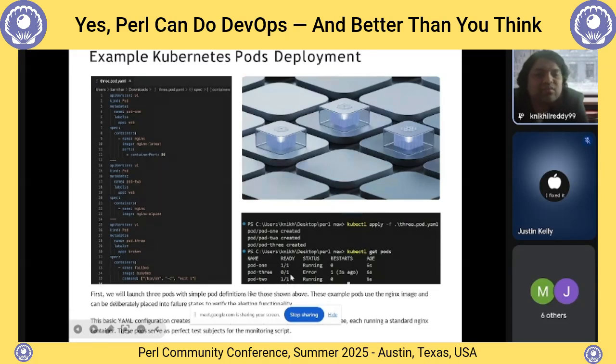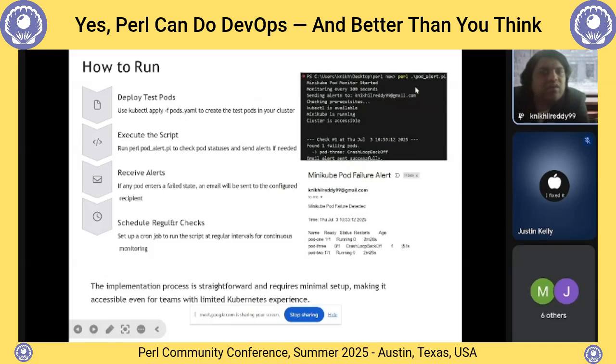This can be either in error state, or in crash loopback or image pull error. It can be of any error. So we are monitoring for the status of these pods, and if we detect any pattern that we mentioned in the script other than running, then it will trigger us. So these are pods that are running right now, and after that you see we have a Perl script, which is podalert.pl, and it is purely written in Perl, and it's very minimal, but the advantage of it is very high. So once I run it, it checks the pods, it monitors the pods that are running, and if there is any pod that is having a different status other than running, it detects that and it sends the email.